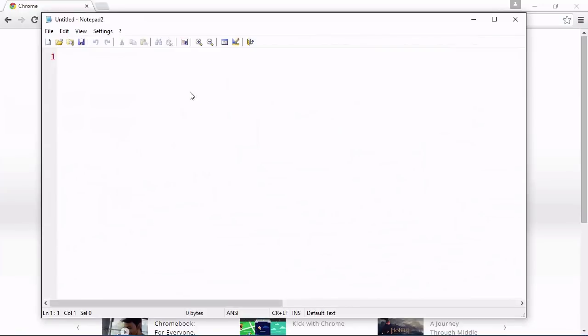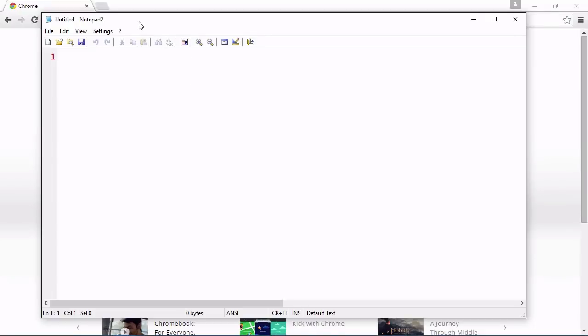The second is a text editor because we're going to be working with a lot of text. HTML, CSS, JavaScript, these are all programming languages and we deal with them in text. Now, every operating system has a built-in text editor, but you do not want to use them. They will work, but they don't have a lot of the features that we need for editing code because that is what we are editing. Code is text, but code is special text.